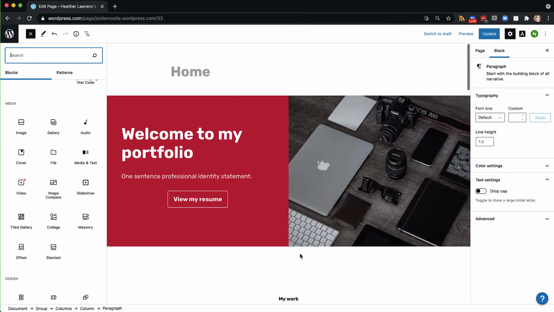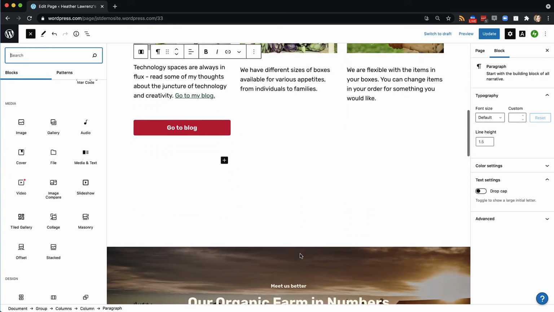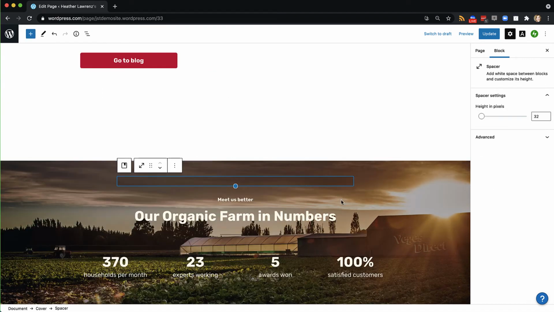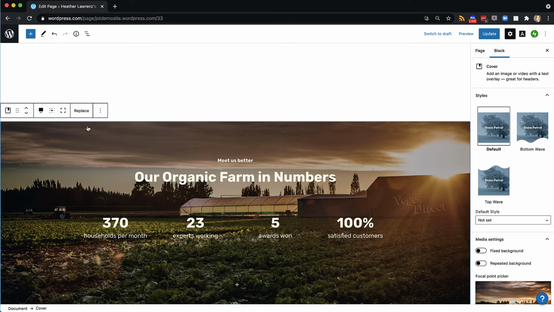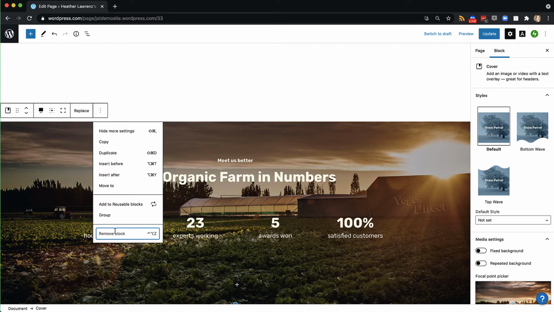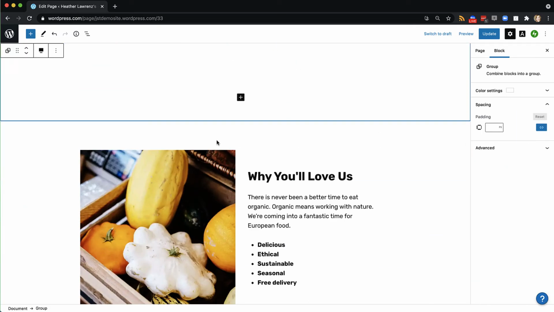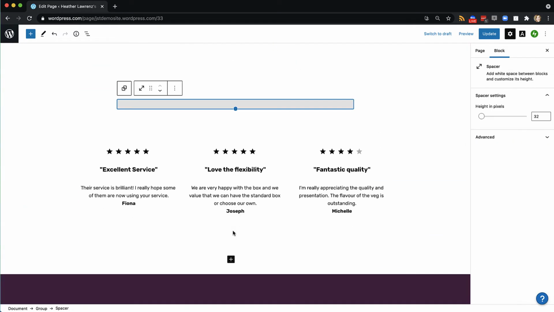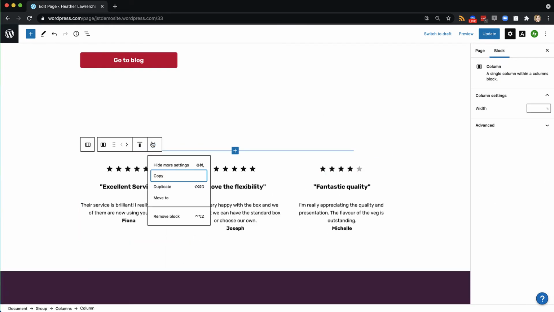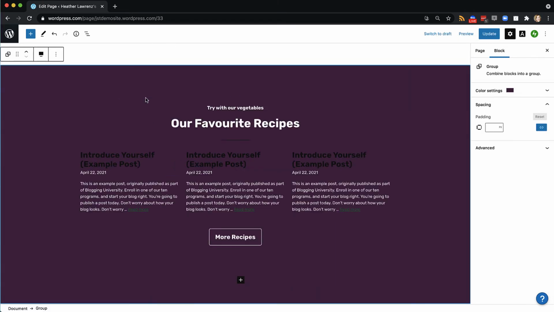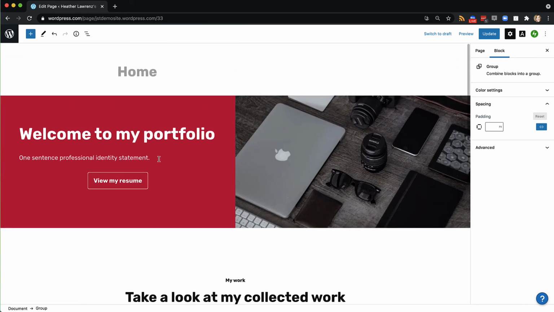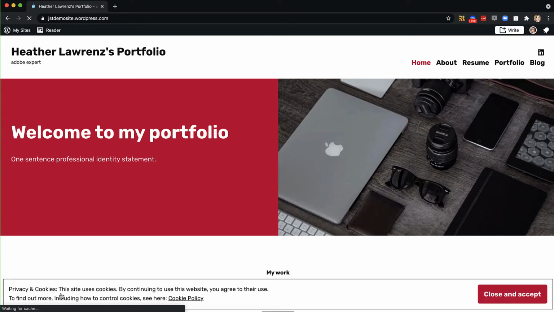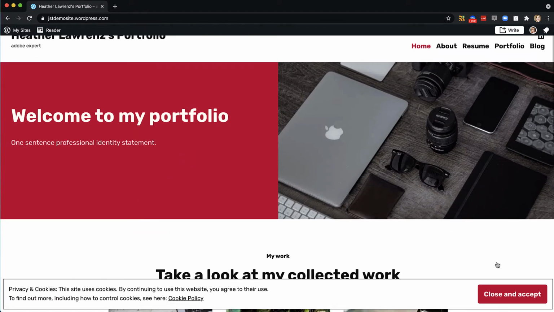Now let's say that that's really it for my content. And I'm going to delete the rest of this. So I'm just going to select each section and remove the blocks that I don't want. All right, so I have all my content removed. So I'm going to go ahead and update my page. And then notice I get a little prompt and I can go ahead and view my page. So here's what my home page looks like.